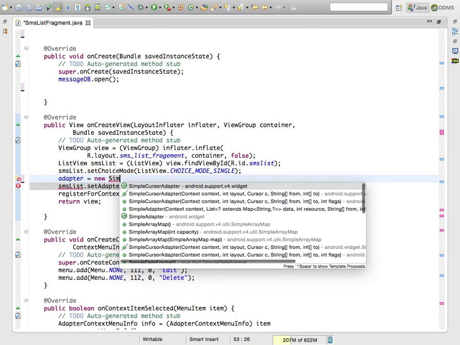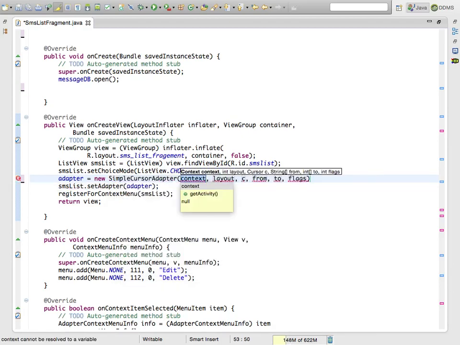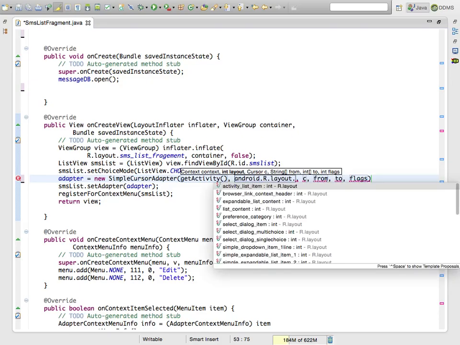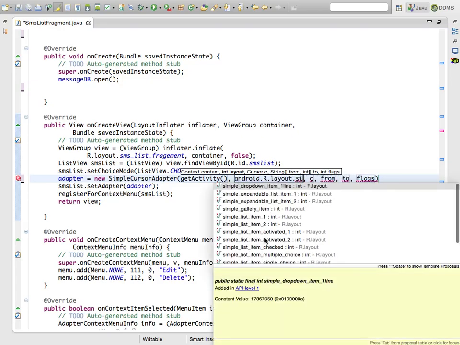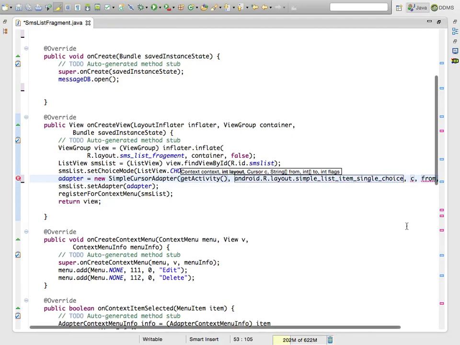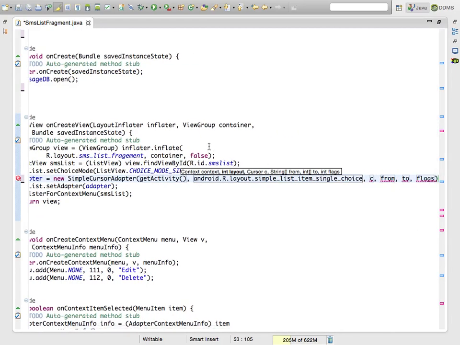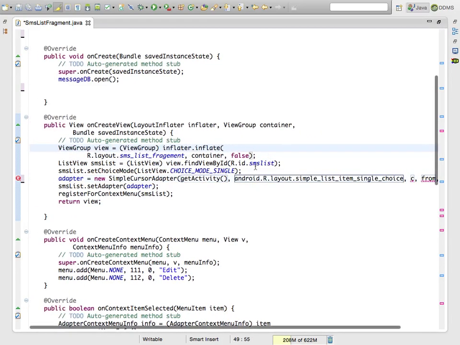Use simple cursor. This one, that constructor is a deprecated one. The context is get activity. Layout, the same layout. Android R dot layout simple list item single choice. The cursor, 1 second.